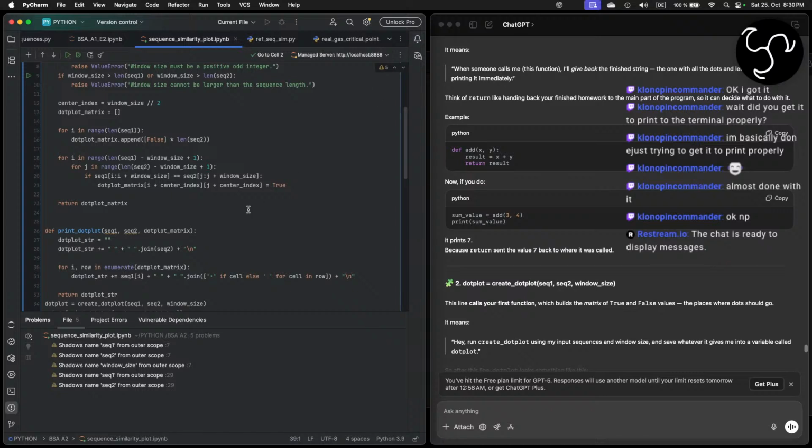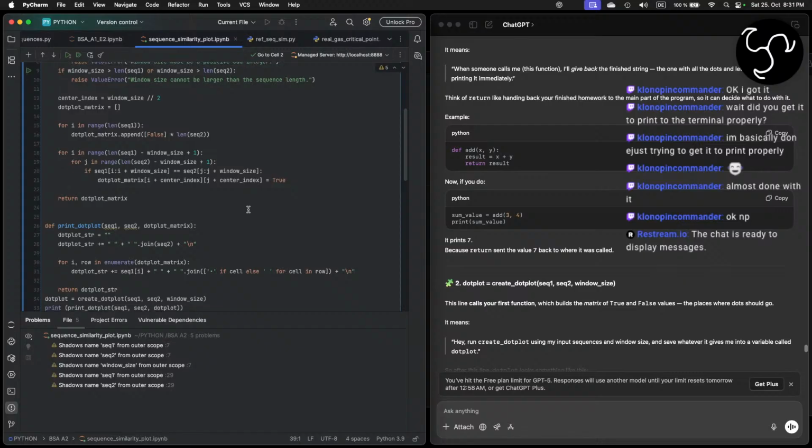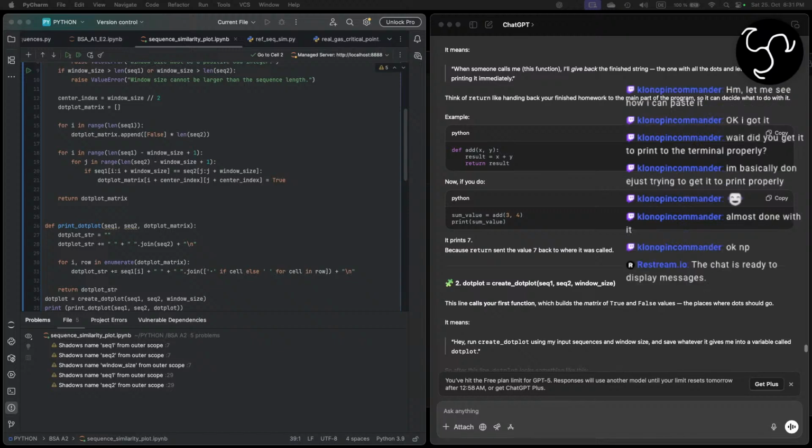Okay, I got it. Do you think, I mean, you cannot share your screen, but do you think you could paste it in the whisper, maybe? Let me see how I can paste it.